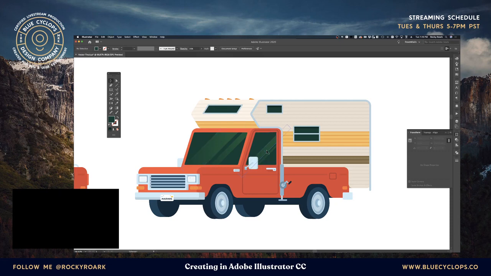Alright, so now we're going to actually try and copy some of our glares from the other windows and use them up here. That way we don't have to go through the whole creation process again. But luckily it's nice and easy. Just going to decrease these just a bit.